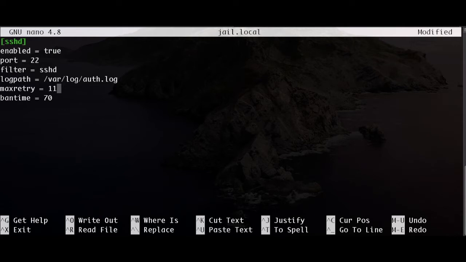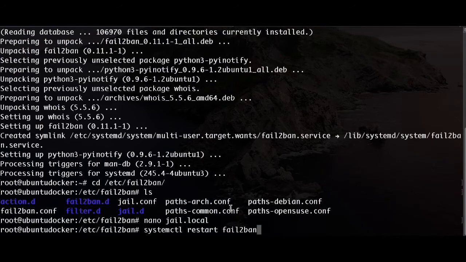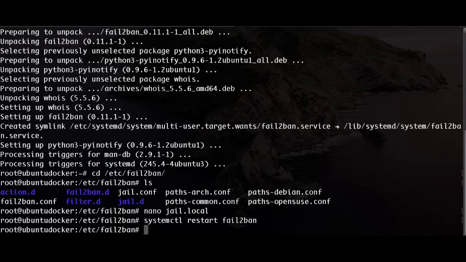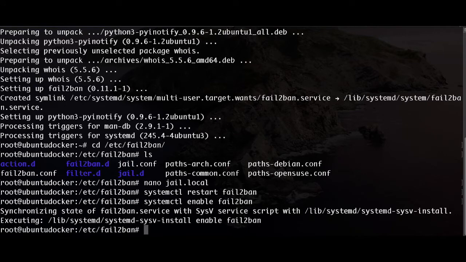But I just want to note that even if we say don't allow the root user to enter our server, for each time we get a permission denied, it will count it and it will ban our connection for, in this case, 70 seconds. The default is like 1 hour, so that's why I'm placing this. And for the purpose of this video, I'm adding up to 12 retries. Ctrl O, X. We restart the service so that the changes are applied. Since we are now satisfied with what we've done, we enable fail2ban to start whenever the server boots.